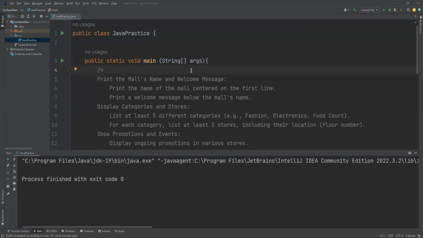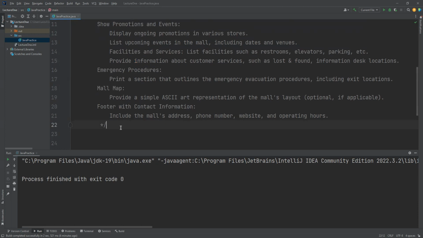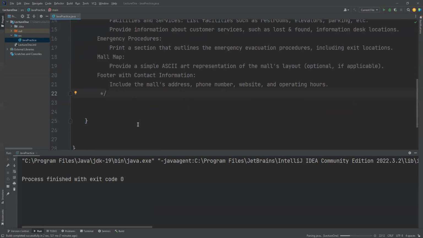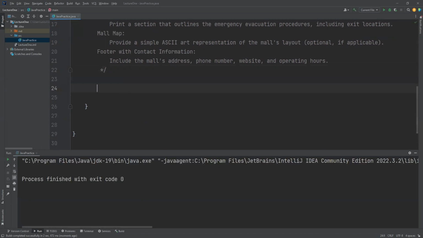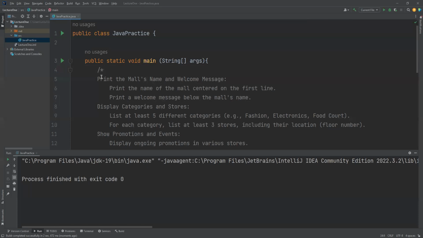All right, so I formatted it nicely. Each of these represents something that you need to do for your assignment. I pasted it as a comment, so even if I run it, nothing is going to be affected in my code. And anything that I type afterward, like code, the compiler will actually see it.